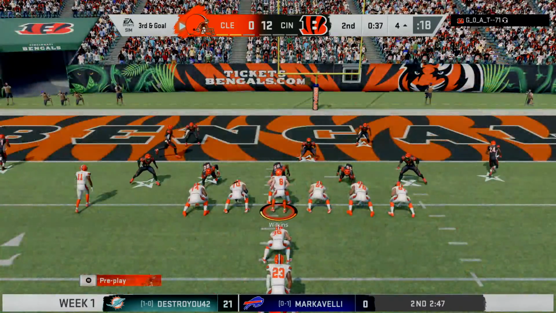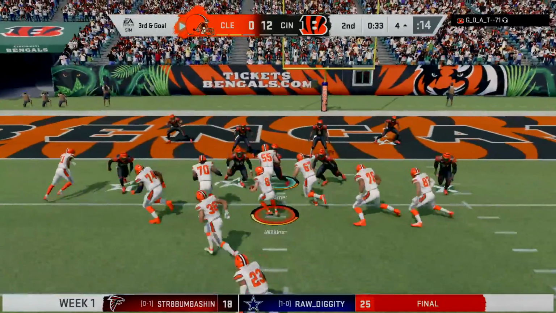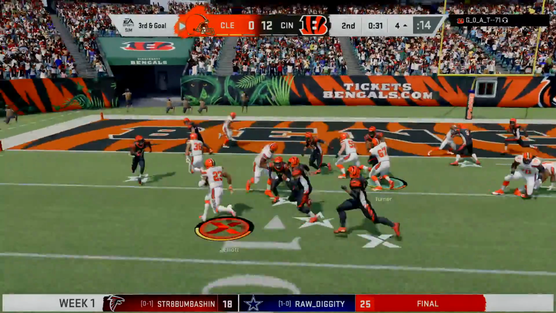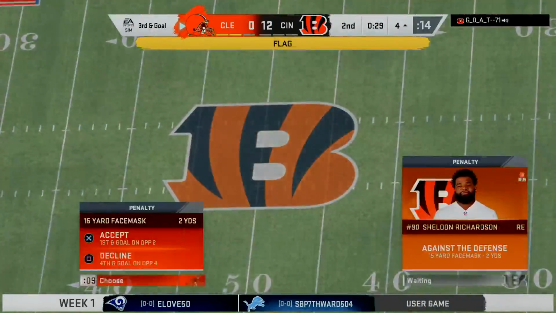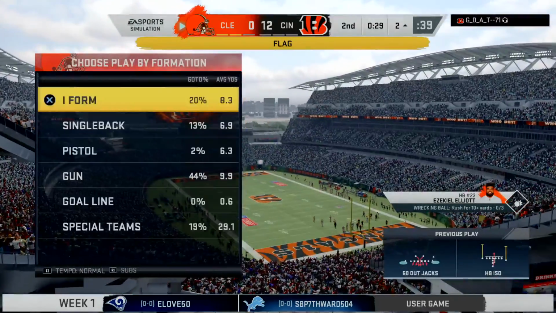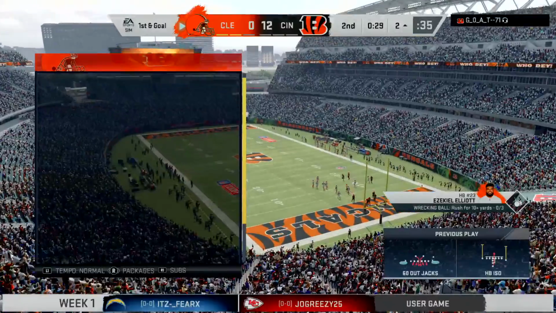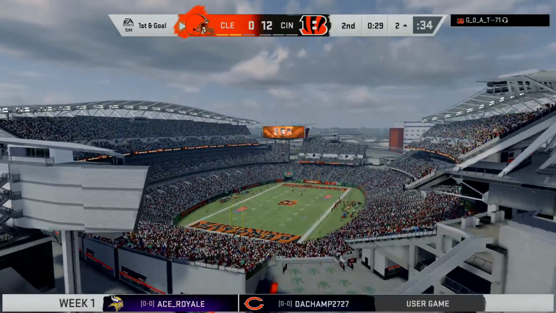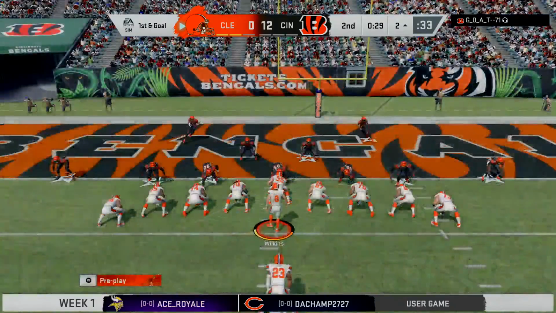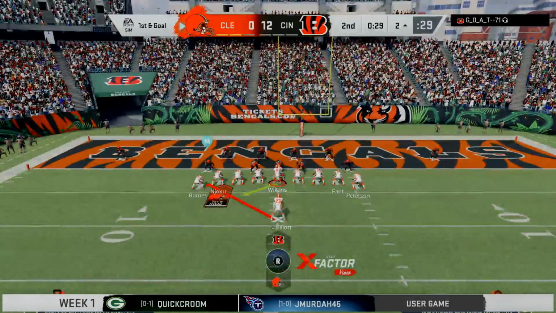Line of scrimmage at the 4. Here's 3rd and goal. Here's Elliott. Oh, and they had him stopped short of the first, but a penalty marker is down. And that looked like a clear face mask to me. So now the penalty's got him set up with a 1st and goal.